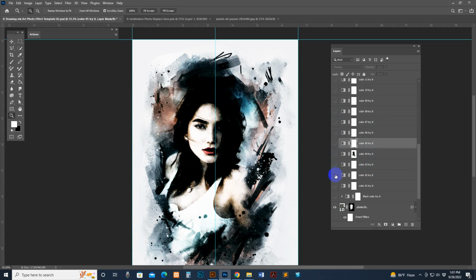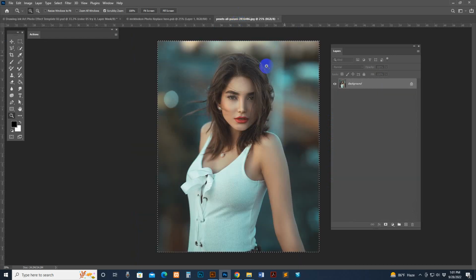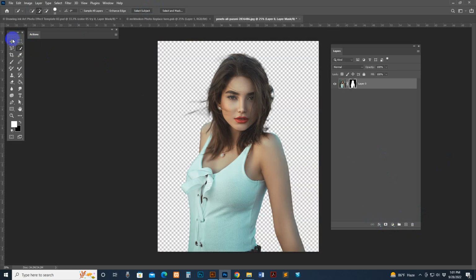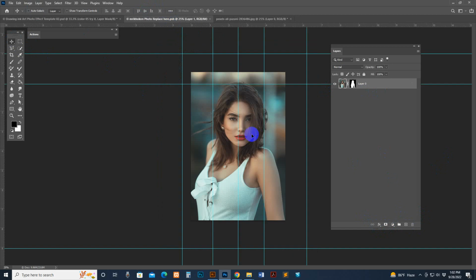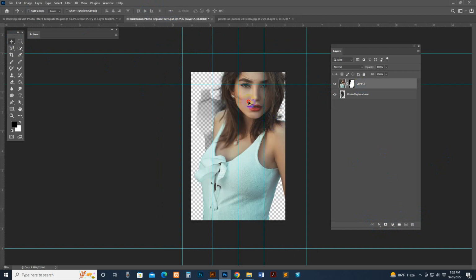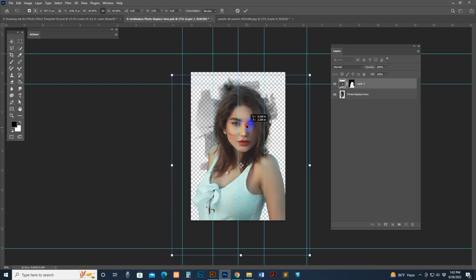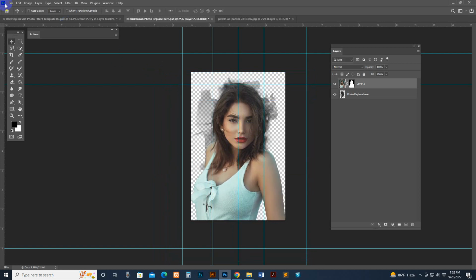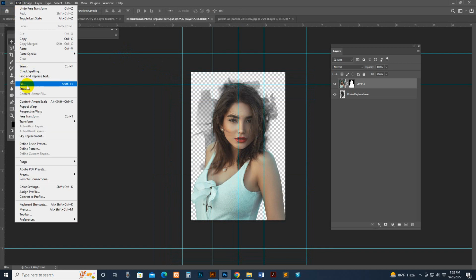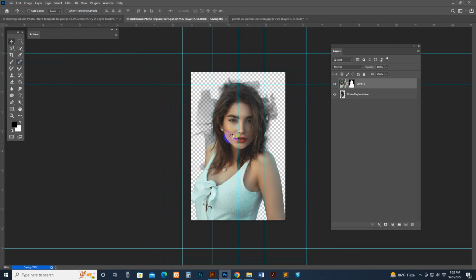Okay, and if you need to make it transparent, use the quick selection tool, mask, and you can place it. Just a little effect up and down. If you use the transparent option, then it's too good. See, sorry, there is the save option, and our photo is saving.